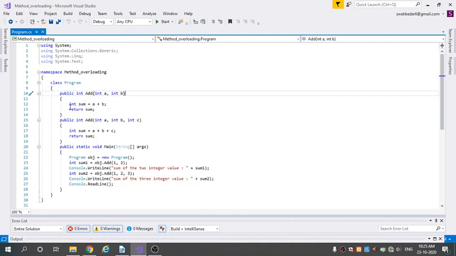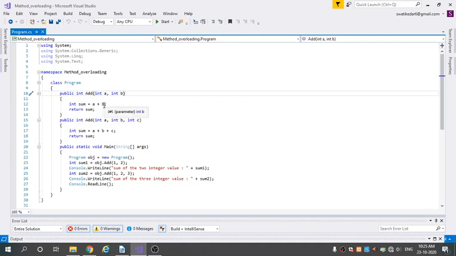Inside the add method, we have created one variable of type integer. Sum is equal to a plus b. Means we are adding a and b. The a value is 1 and b value is 2.